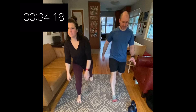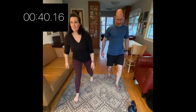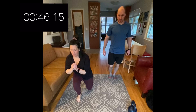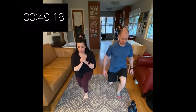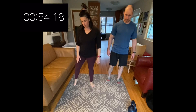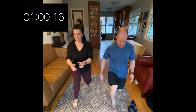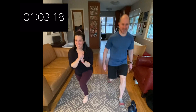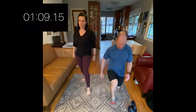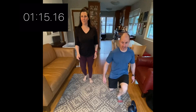Three, two, one — begin. For those who've done these intervals before, I'm never sure how to pronounce it — Tabata or Tabata — but the researcher came up with the specific 20-seconds-on, 10-seconds-off ratio. Take a little breather. It doesn't take long to know this is doing some good. Speed is a variable here — I like to say it's of the essence — but always prioritize good form first.